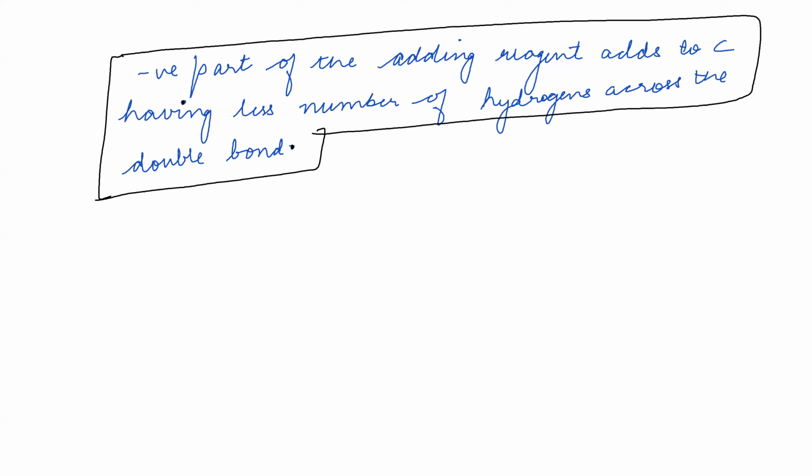And how does it matter which side we attack from? Because don't single bonds constantly rotate? If this is constantly going to rotate, then eventually they might come on the same side or on a different side. So what's the point of a syn addition or an anti addition? See, we will come to that. What you're actually asking me is this: the final product will be something like that. Yes or no? So even if it is in the syn or anti position, it does not really make a difference. I'll tell you why.